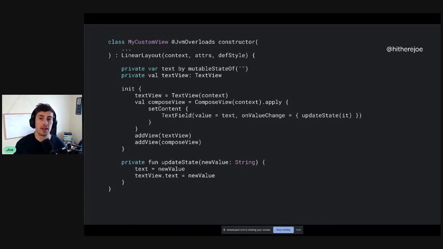So in this example, we have a custom view which contains a text view, along with a text field composable. The text view is used to show the content that is added into the text field. And because both of these have state, we need this represented within the view and for them both to be kept in sync. So here we use mutableStateOf for the composable state to ensure it is kept thread safe. This then allows us to keep this view state inside of our Android class and not have to keep it inside of our composable, as well as being able to then reflect this inside of the Android text view that is shown on screen. This gives us the result of reflecting composable state inside of our Android UI toolkit.